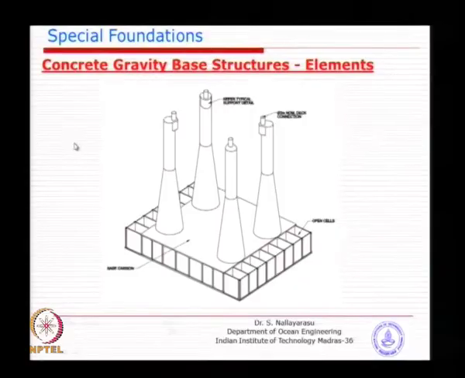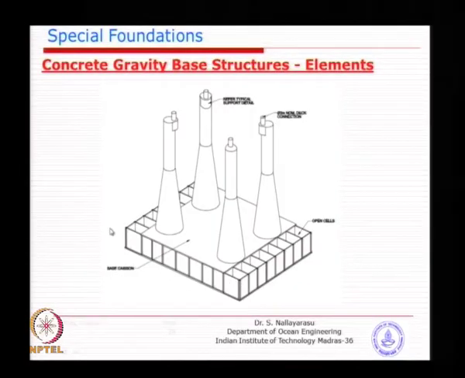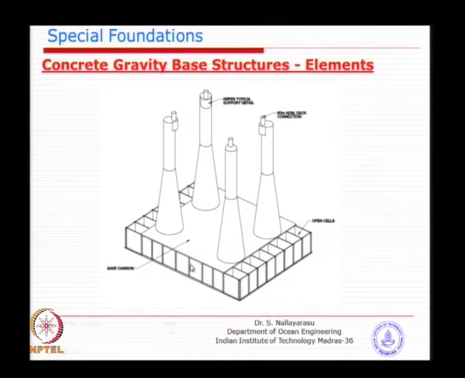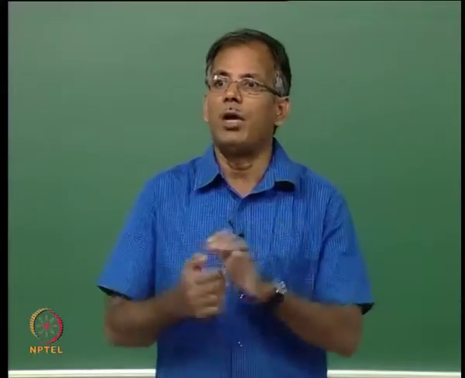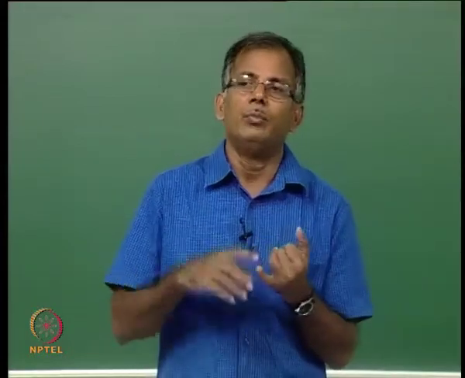You can see here there are two types of cells at the bottom. The bottom is called the base caisson or base foundation, you can call it either way. It's just a rectangular structure which has sufficient weight and buoyancy. You can see open cells and closed cells. The closed cells always have provision for ballasting and deballasting in a controlled manner, whereas the open cells will automatically get filled with water once you submerge them. But why are they required to be open? Because you can actually have the possibility of ballasting solid iron ore, or you may actually dump rocks.